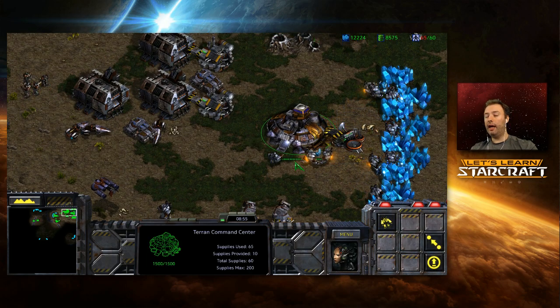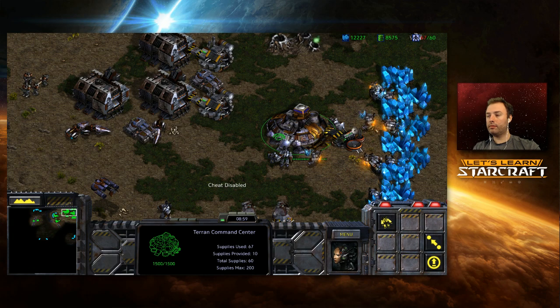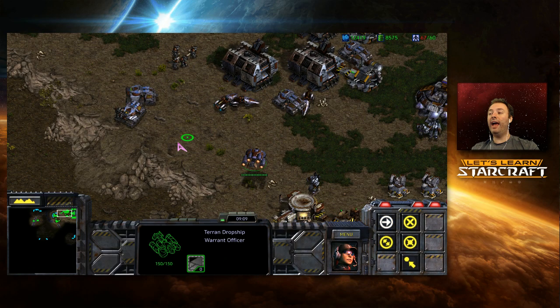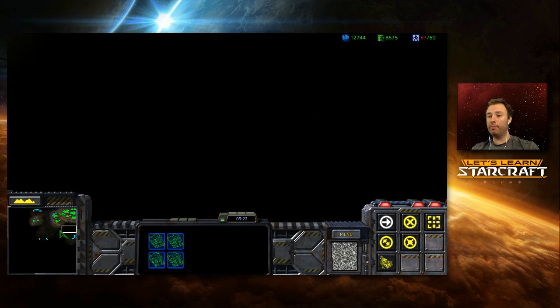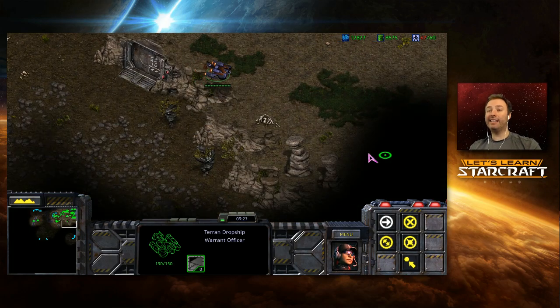F2 and F3 are always on these. Buildings start at 5. So this is 5, this is 6, this is 7. But 4 is for whatever is doing something different than sitting with a main army. So maybe these tanks are control 1, these vultures are control 2, but he uses this dropship over on 4. And 4 is always the active harasser.